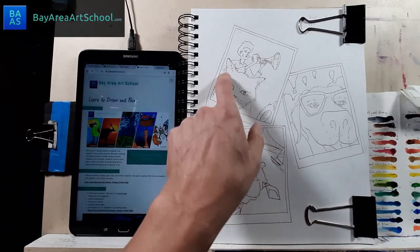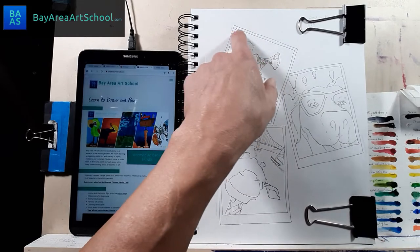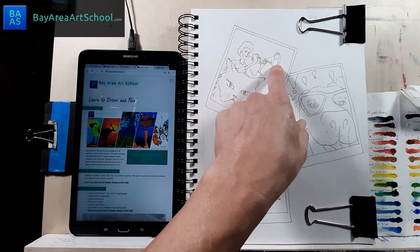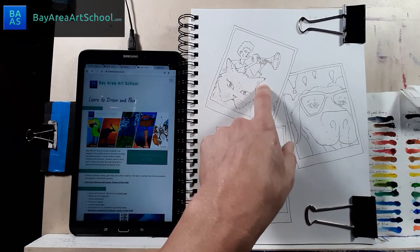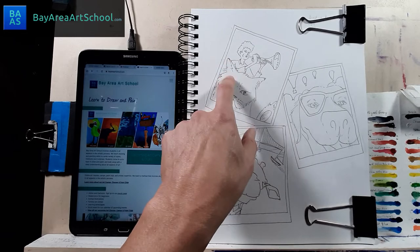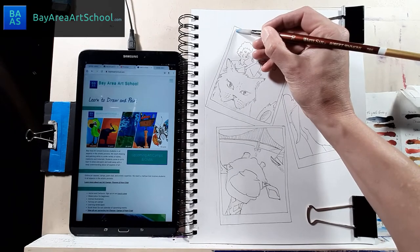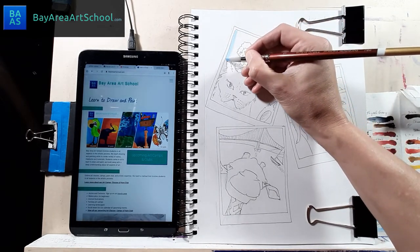All right, so I think I want him to be kind of a gray. I'm going to have the background here be sort of bluish. Brown hair, gold horn, red shirt maybe, kind of stand out. So let's start with my background, which I said was going to be a light blue. So I'm just going to use kind of a light blue. And we go.